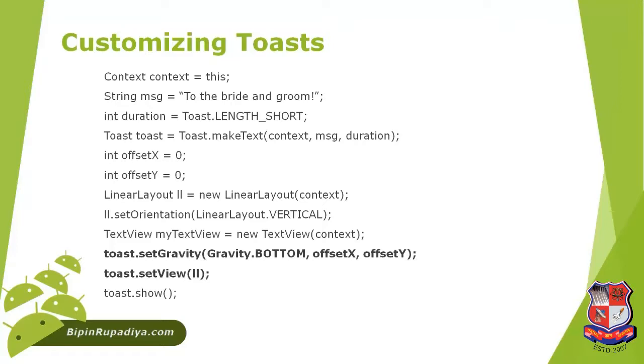Finally, to show the toast message, we can utilize the last line, that is toast.show. So please correct this example. Two lines you need to add. Set the text view's text property, myTextView.setText, and the text should be there, and linearLayout.addView, that is our text view object, my text view, needs to be added. Then you should add this linear layout to the toast view. Otherwise what happens, it just gives you a square box that does not contain any data, so it looks like you are just showing one simple line on your screen. So please correct these two lines.